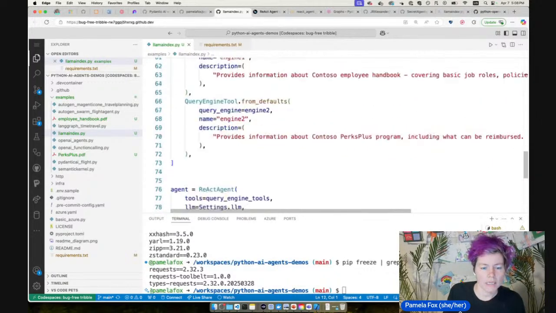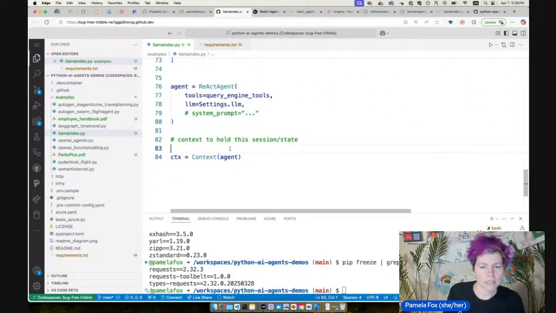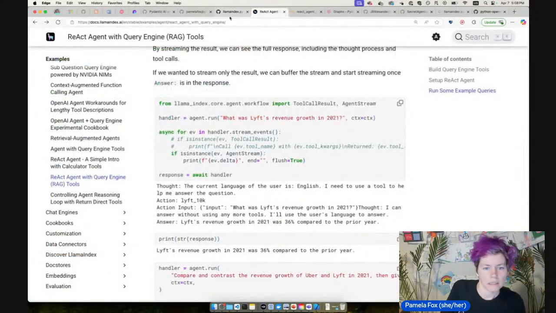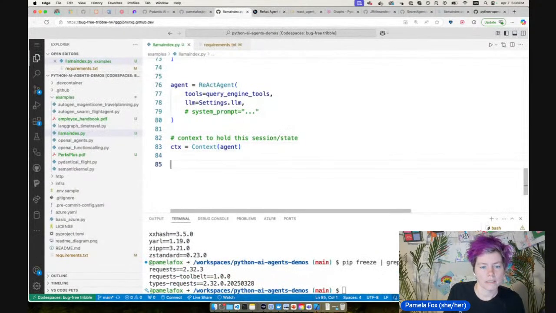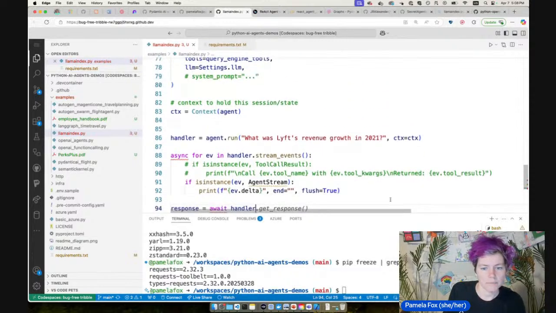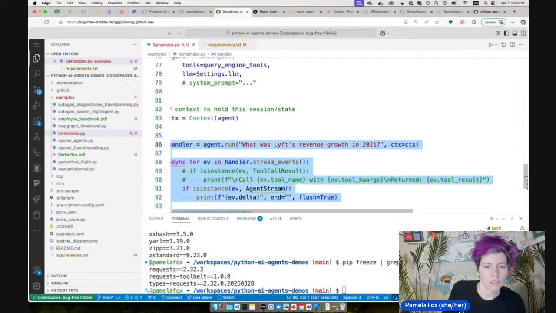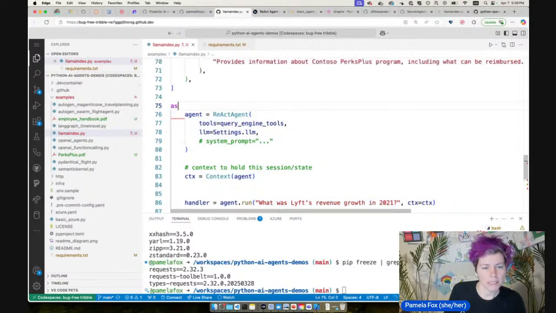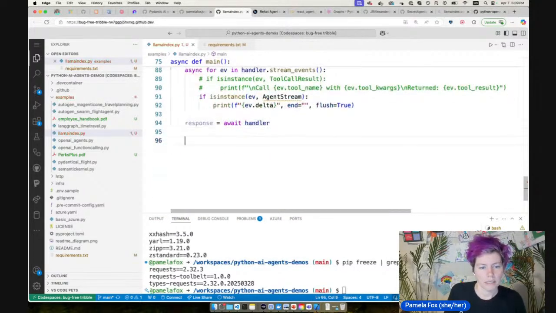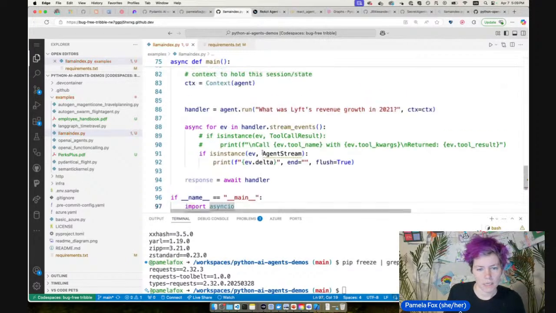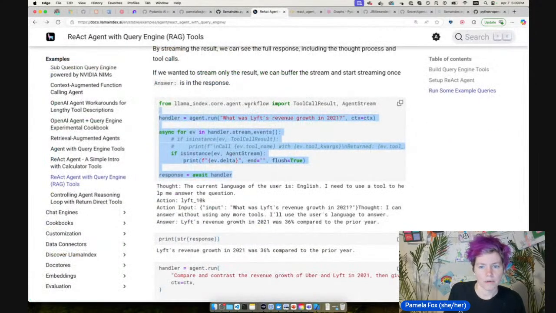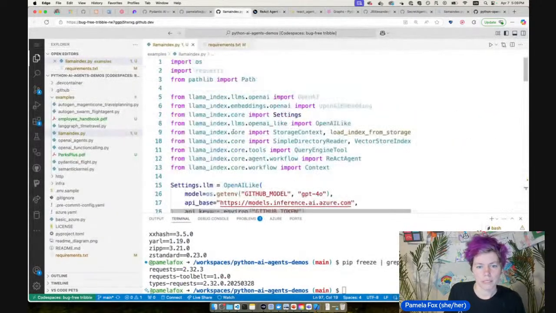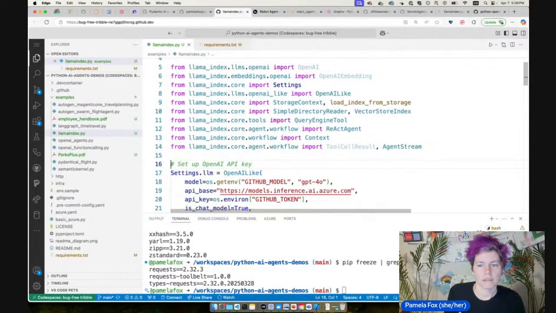That's the ReAct agent. I'm going to need to put some stuff inside a function, so let's put this in an async def main. There we go.